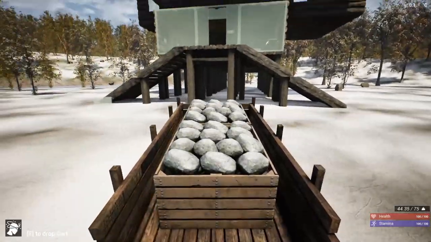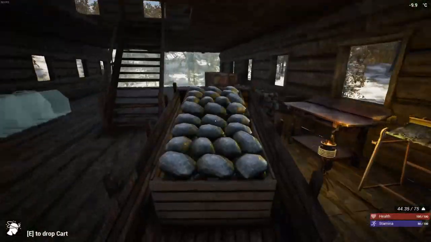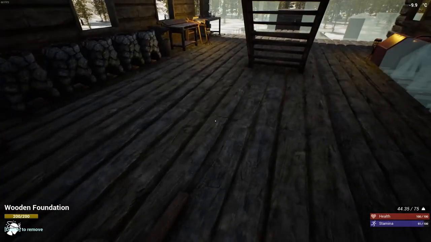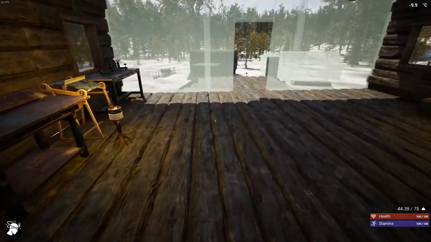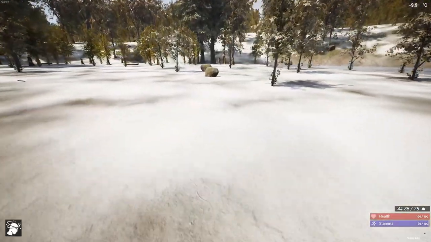All right, I got a bunch of rocks. I need to go knock down some of those stumps for firewood. All right, this area is kind of open. I don't have my plant beds in here anymore, so we can just leave that open. Let's see what we got.